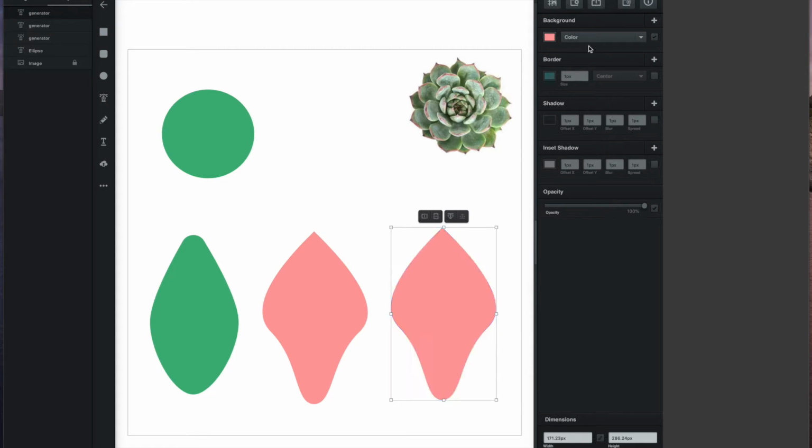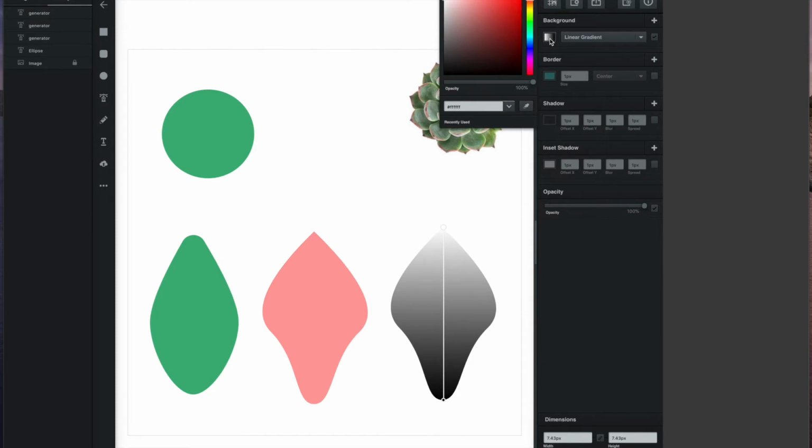So I'm going to go back here to my color menu. I'm going to click here in the drop down arrow. I'm going to select linear gradient. And see, it's going to give me a really cool gradient. It's monochromatic right now, but let's change it. I want to mix it up and make it into color. So I'm alternating complementary colors. I'm going from green to red. I'm going to go back to green.